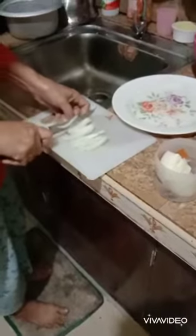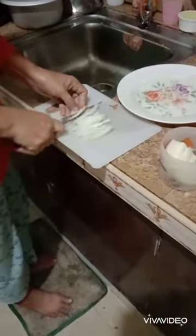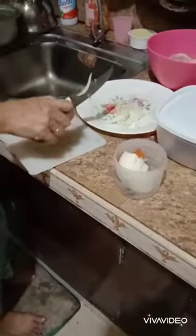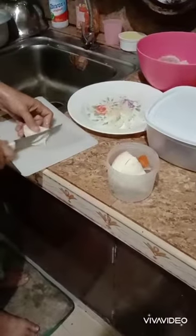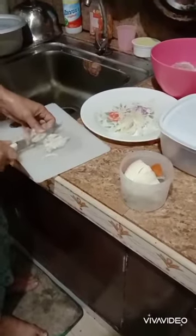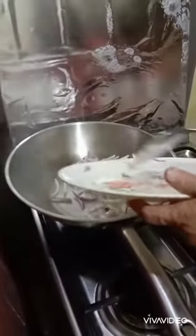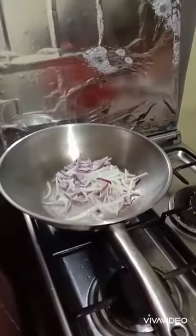When we start to make the biryani, we pour some oil in the wok or the pan, and we fry some onions first before we start putting the other ingredients in. You need about two big onions. First, we're going to fry the onions in oil till the onions are brown.